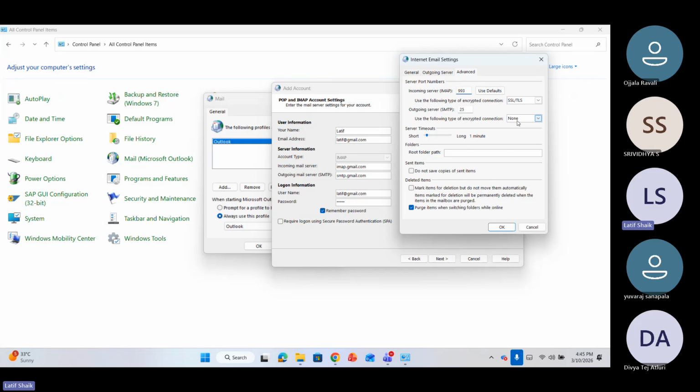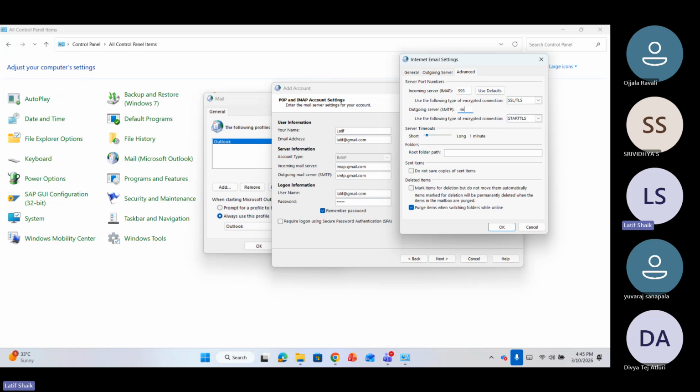995 is the port number. And the outgoing mail server port number is 587 or 465 depending on whether I'm using TLS or SSL. Generally, we select this one.